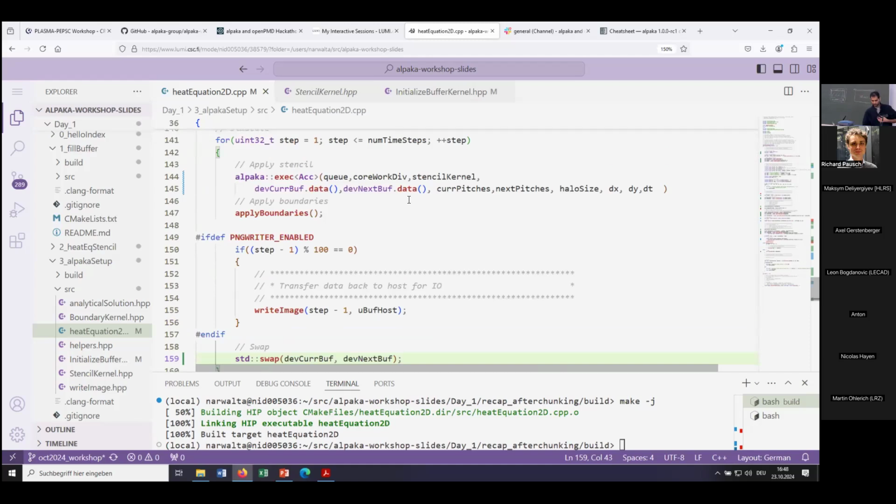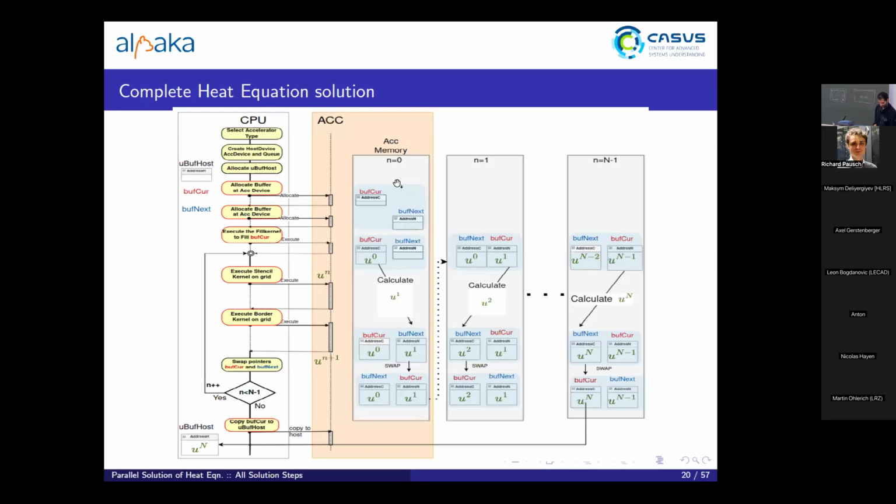Because what you are passing to the alpaka exec is a pointer to the buffer data. And initially, you pass the correct pointers. It will swap the buffers, including the pointers, but not the actual data it is pointing to, if that makes any sense. Is someone confused about this? You can show from the graph.